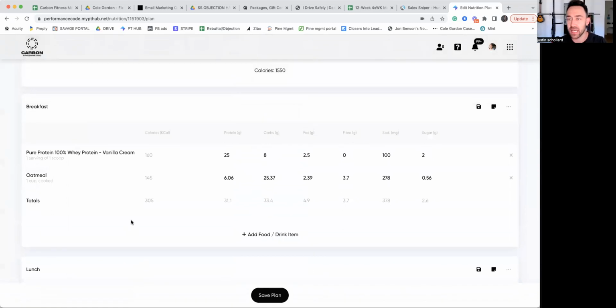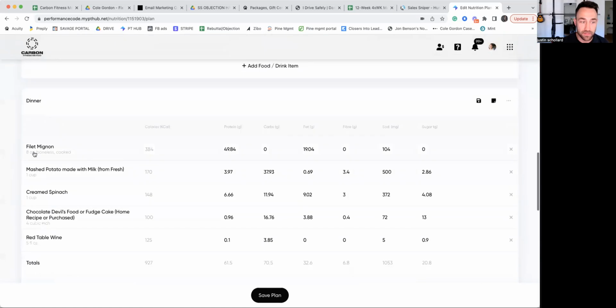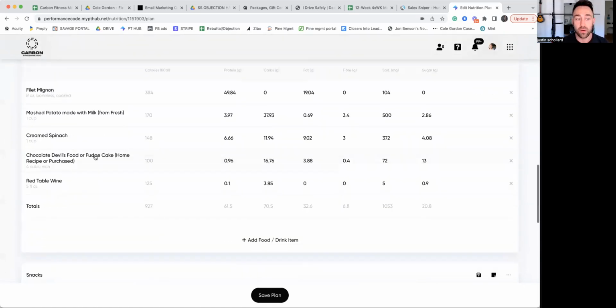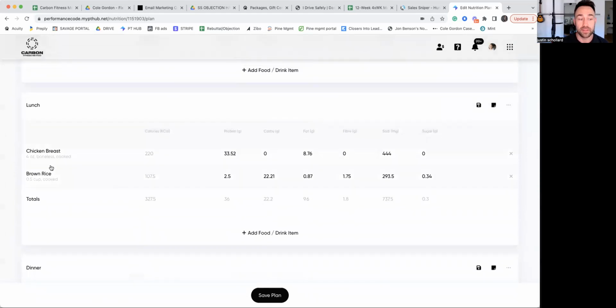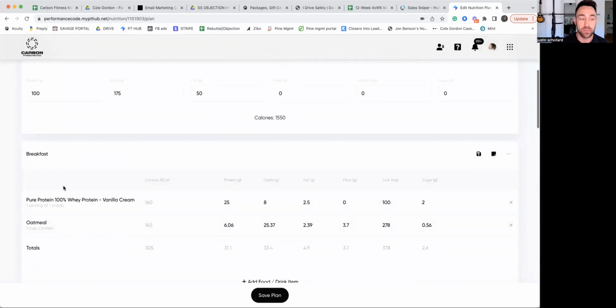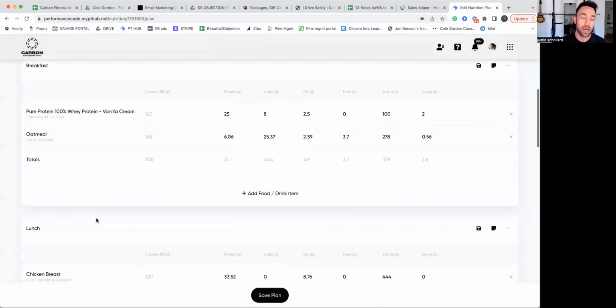So this is how you guys got to do it. This is how you got to start thinking about sustainability with your meals and not get caught up in templates or cookie cutter programs, but understand calories. When you understand calories, you get to do fun stuff like have delicious dinners out with a little bit of everything that you enjoy. And the trade-off is you just have a little bit smaller lunch and a little bit smaller breakfast and save room for those calories. So I hope that helps, guys.